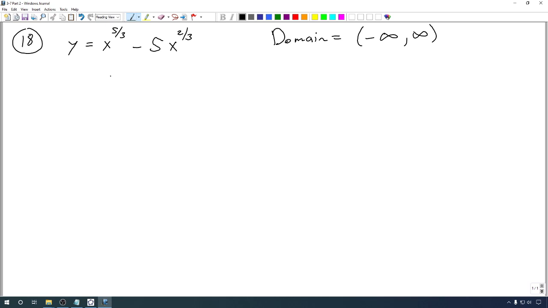Same thing if we go to negative infinity. This x to the 5/3 is still going to be the most dominant part of the function, and this part, as we go to negative infinity, goes to negative infinity too. Because we don't have an even number here. This 5 is not going to make things positive. So actually, this is defined everywhere, and it's going to go from negative infinity on the negative infinity side to positive infinity on the positive infinity side. In fact, that kind of even implies already that our range here is all real numbers.